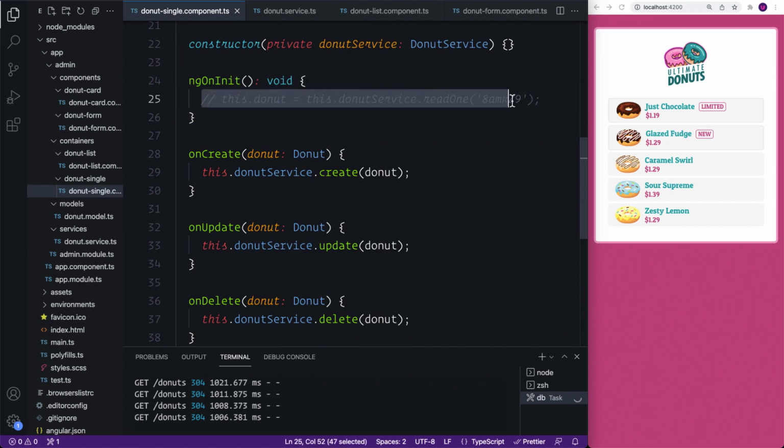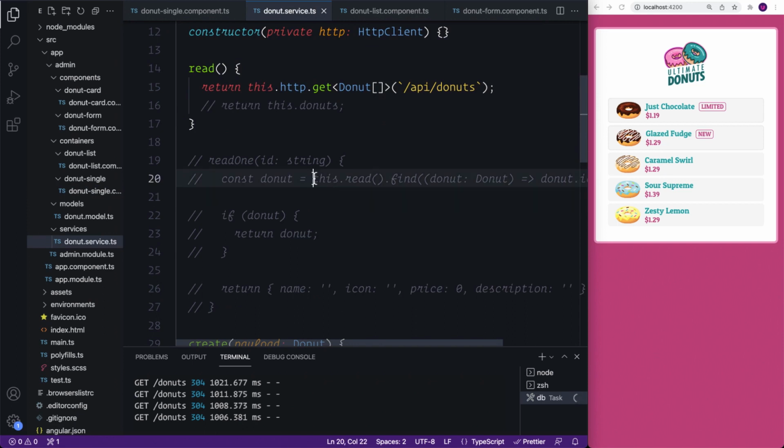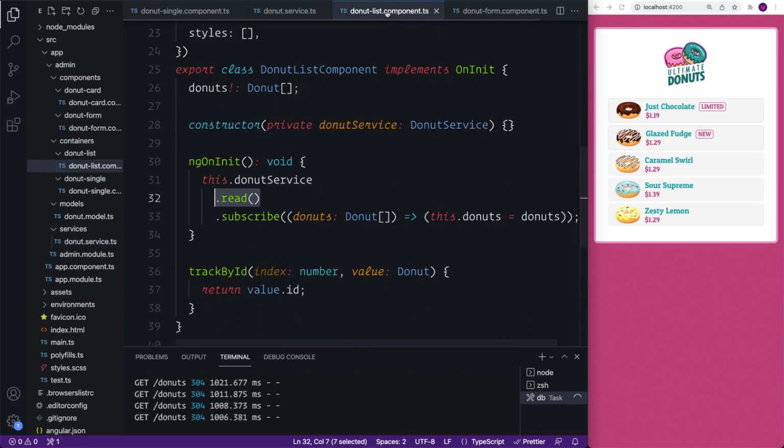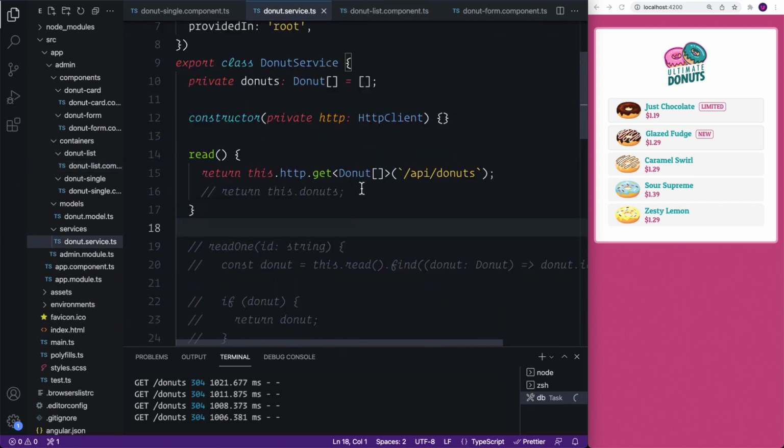Now we need to go ahead and figure out our read one, because we also have our service, which is then calling this.read. So we've got some interesting stuff to come. This is just the beginning of our Angular journey, but we are getting very far in our implementation. We're also going to discuss the state management side, because at the moment we have our private donuts array, but we're not actually doing anything with it. So we're going to tack a small function onto the end of this and populate our this.donuts with the response and then send it back.